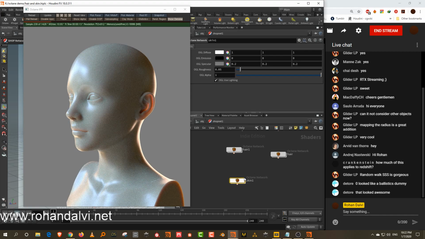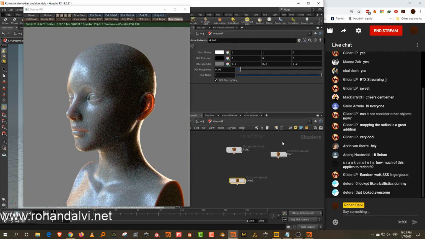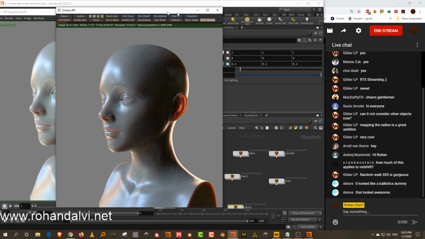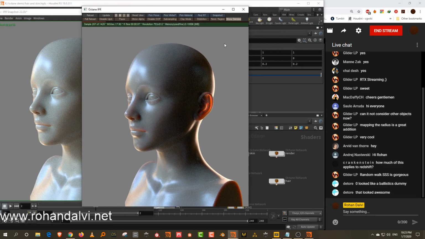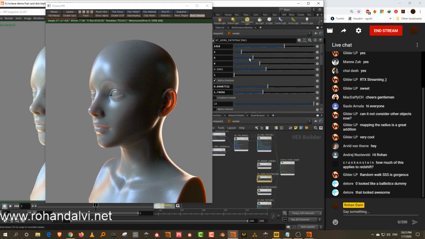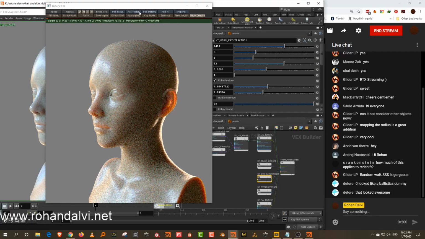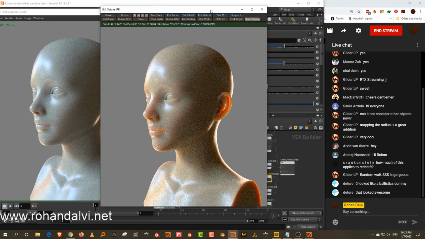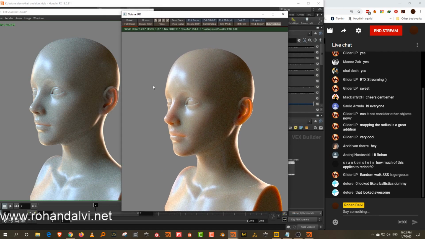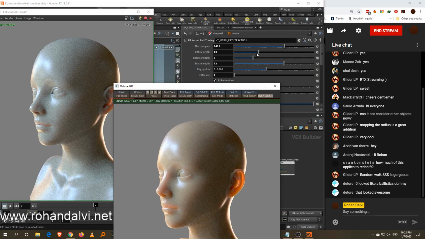So if I come into the skin and make it 0, in order to get the same level of brightness, you might have to go pretty high. Even with 6 samples, let me just increase the scatter depth. The result of course will be completely different because this is pure subsurface scatter. You're not mixing diffuse into it at all. Usually I will work with this because I'm kind of crazy and I don't care about render time. But if you wanted to go faster, the same level of brightness ends up needing about 10 light bounces.